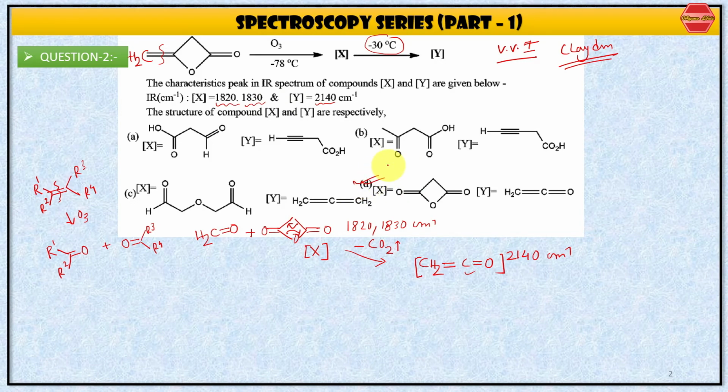But if the question is framed in a different way, that if they ask the 1H NMR proton value in this compound, then what will be your answer? Now if we take this compound, that is your starting material, here is your C and here are your two different protons, right? And here are your two different protons. Now what will be the value of these two different protons?